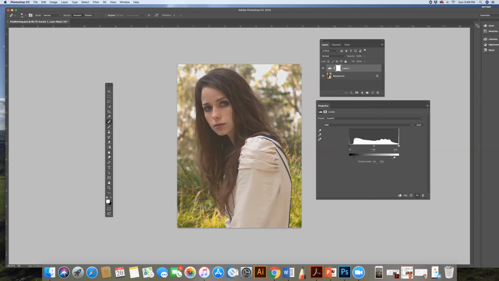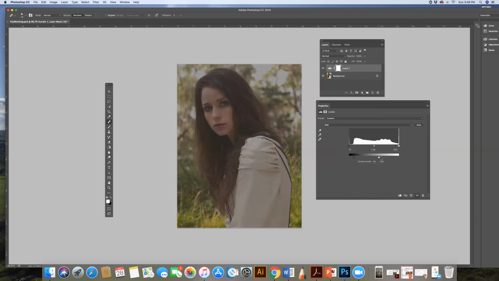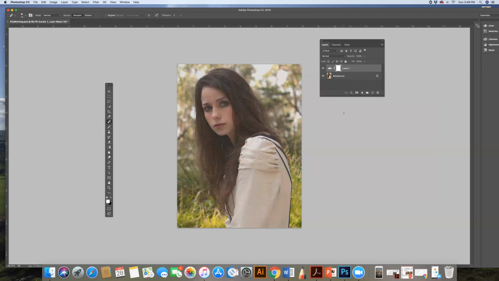Feel free to play with your sliders and notice how it changes your image. Once you have your histogram set up the way you like, you can exit the properties and save the file. As you can see, Photoshop has created a levels layer for you.